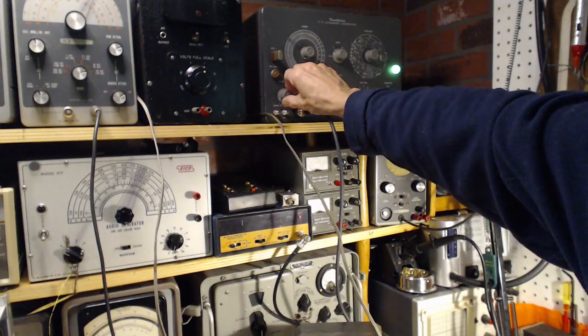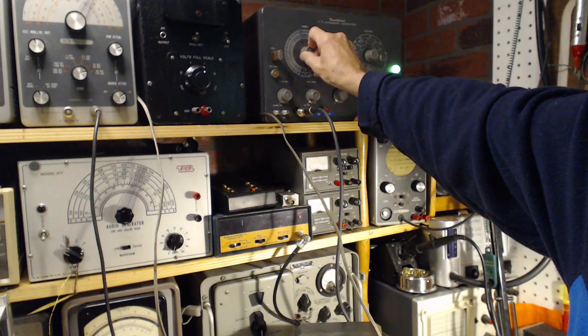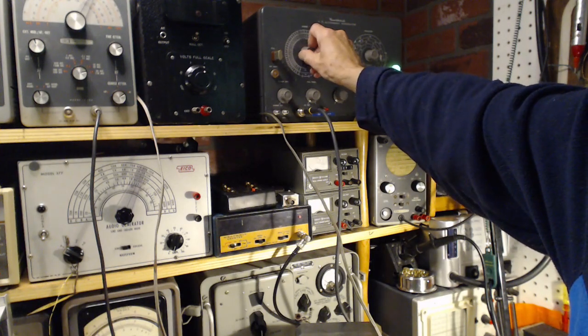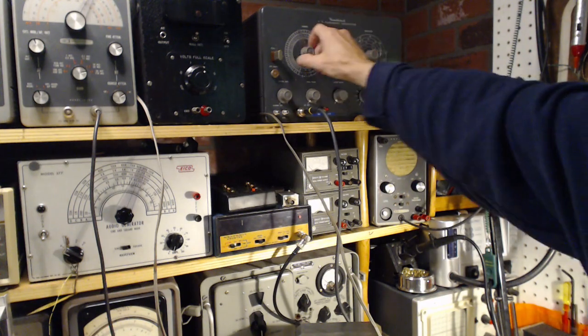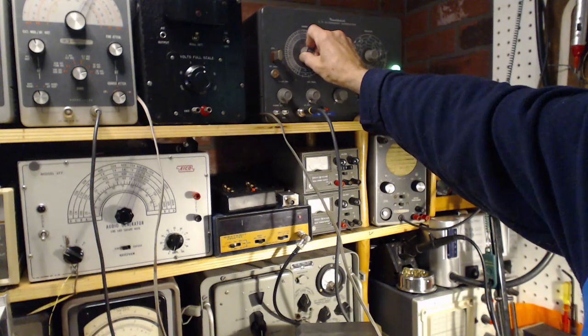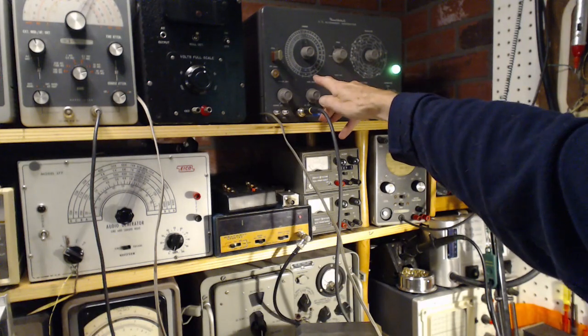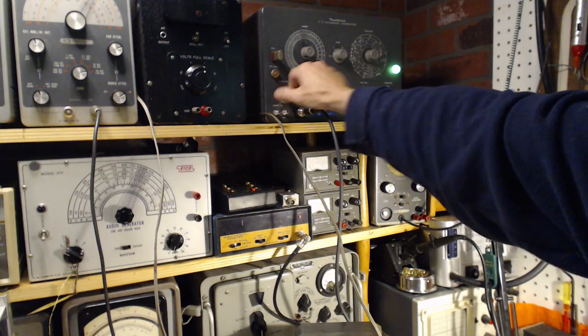Okay. Interrupt the marker. Put 108. Oh, that's the wrong one. Turn down this one here. Move it right out. So it's now putting out a 108 megahertz marker signal. I think this is controlling the level. Let me bring the sweep back in.